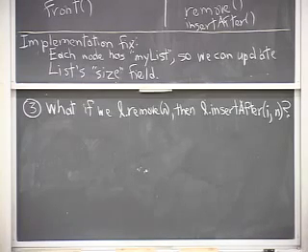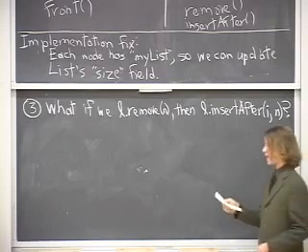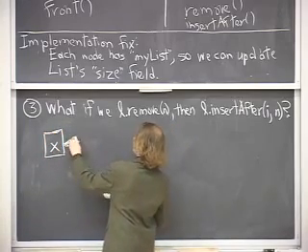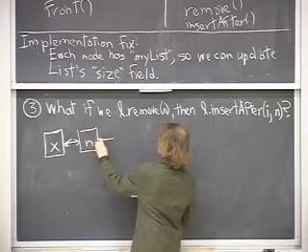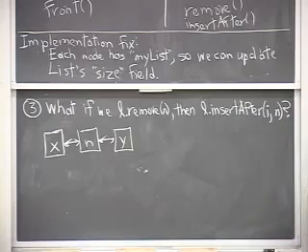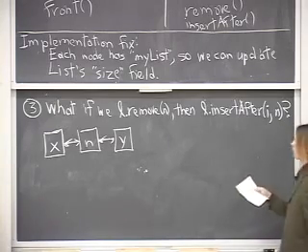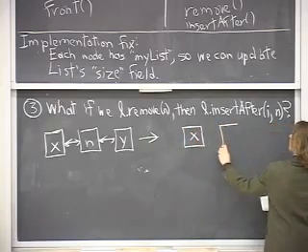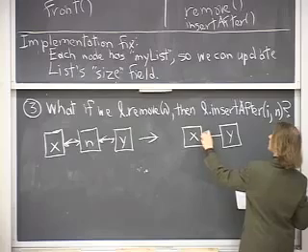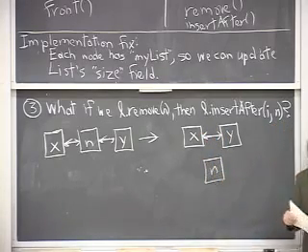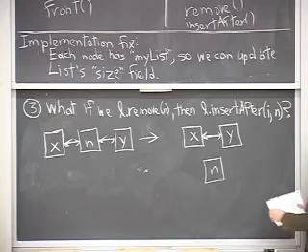Well, it depends partly on how you coded your remove method. But if you encoded it in the simplest, fewest lines of code way, then here's what happens. First off, you have this doubly linked list with x and n and y, let's say. And maybe there are things before x and after y, but I'm not going to draw them. And you remove n. So when you remove n, here's what happens. X and y now point directly to each other, but you still have a reference to n. And if you coded this in the simplest way possible, n still points to x and y.